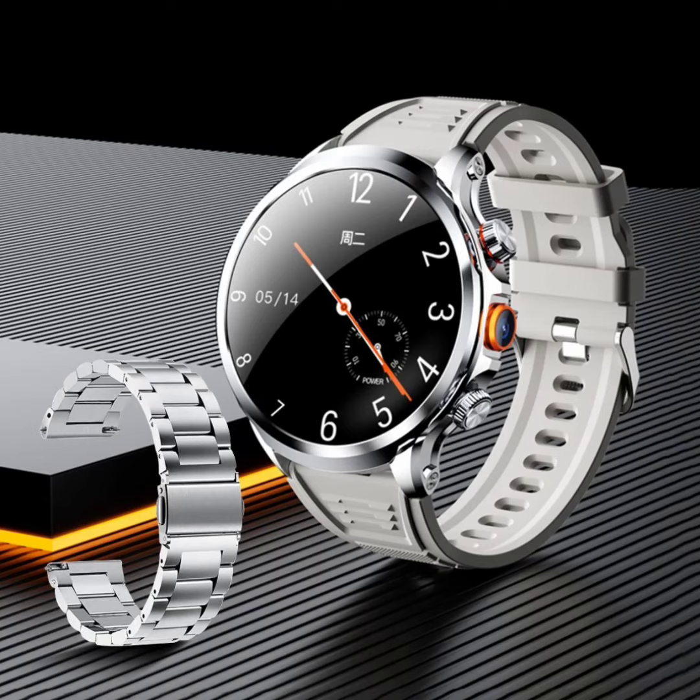The Rogbid Model R has a circular dial with a 1.85-inch display bearing an HD resolution and a 98% color gamut. The left side of the device features a SIM card slot with a compatible nano SIM for an independent network, ensuring that you stay connected anytime, anywhere. There is an integrated microphone and speaker for hands-free calls. The smartwatch also comes with a built-in GPS that provides real-time location and route info without depending on a connected smartphone.